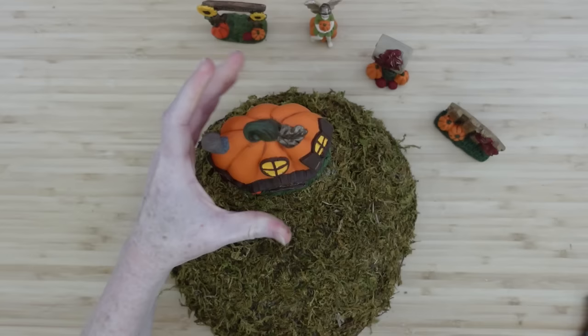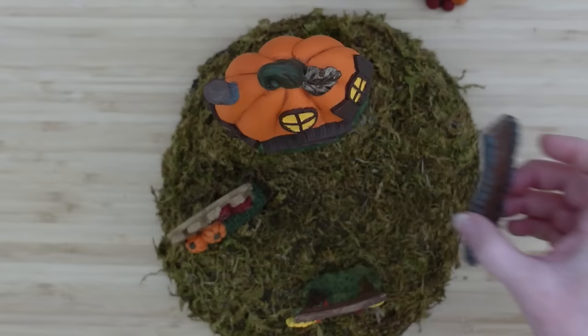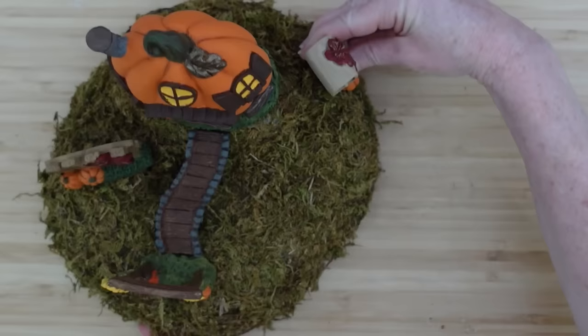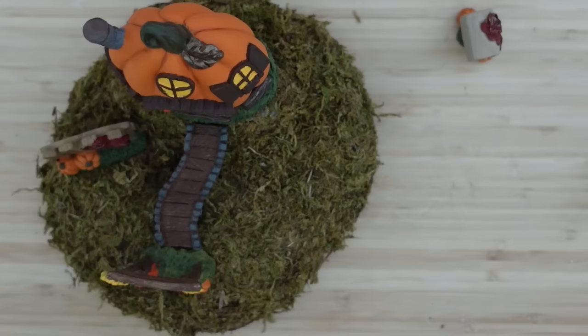The house is going to be on a hill. I'm going to hold this in place to show you how long I hold it — I want that glue to push down into that foam, go through the moss and into the foam, so that if it was to topple over, nothing will fall off. Putting that pressure on there with the glue really makes a difference. This is the layout I think I want — just doing a dry run to see if I like it. We're going to start putting glue on and pressing everything down.